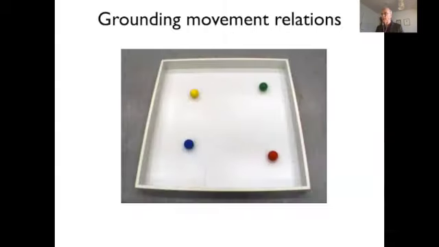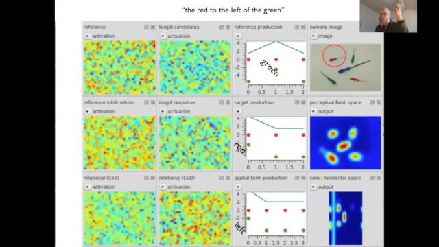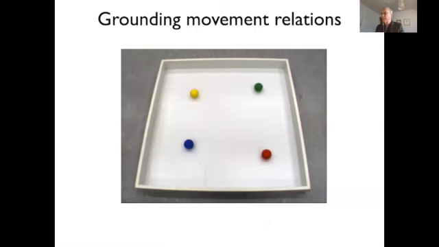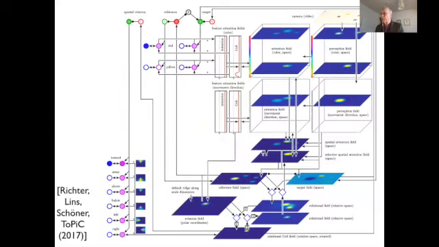So now you should be all motivated to understand how this autonomously works, and that will be the topic of next week. I have this last slide. Actually, this is just a very simple example of grounding movement relations. So it's the same architecture, just with these movement relations. So you need to have movement direction. Actually, maybe I'll do this next week, because I will show you this to remind you of grounding.